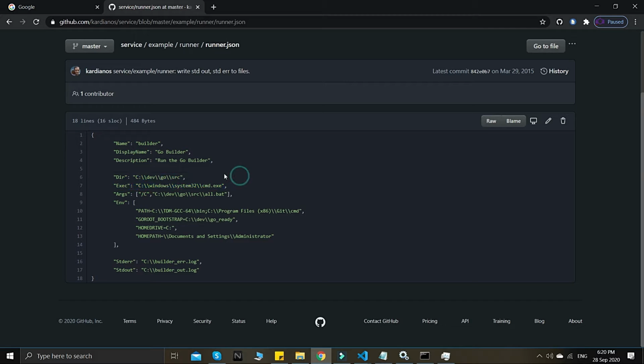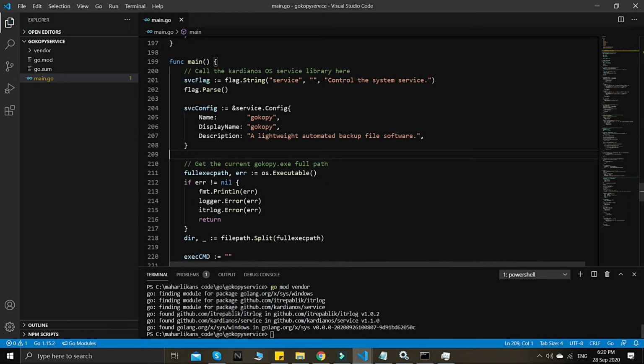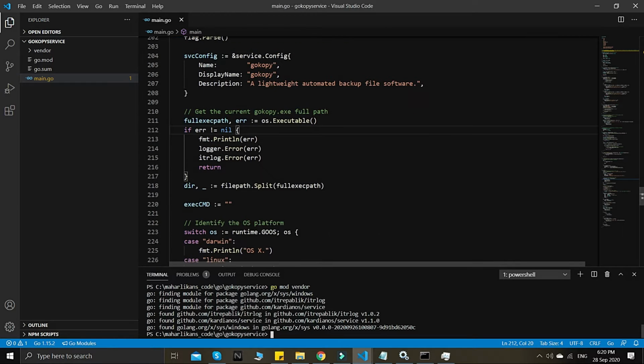So I don't want any user to change my application name, because we all know that this Windows service runs only in Windows. But if you want to build this application for Linux OS, then you can build again for a Linux-based OS. There's a different way to build for Linux.